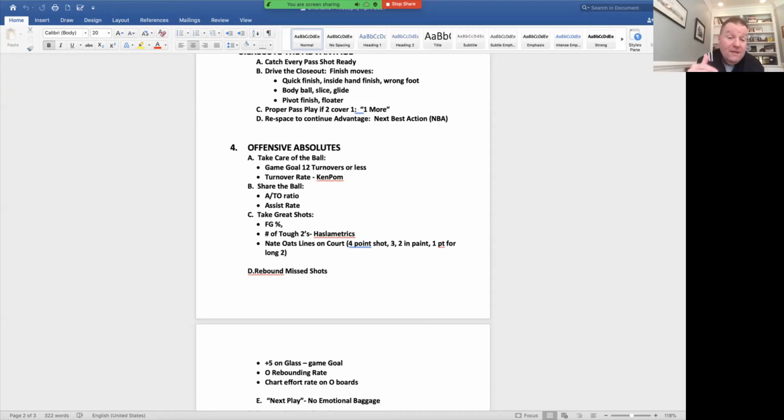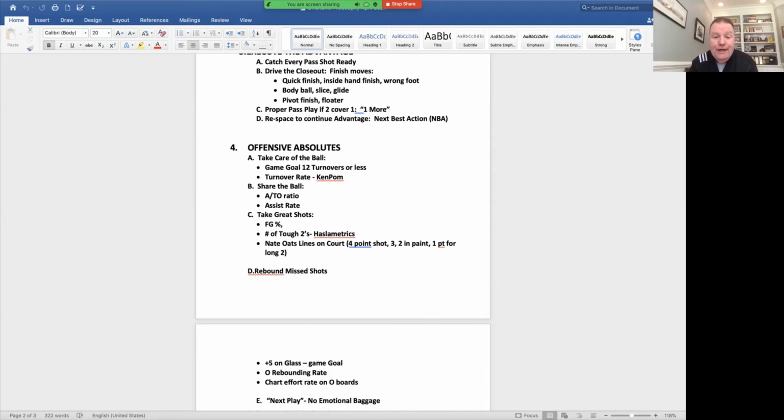The fourth offensive absolute is to rebound missed shots. I think in any offensive structure that anyone's creating, you have to emphasize getting on the offensive glass. And then it gets down to philosophy, how many people you send to the glass. But again, for us, we try to keep it simplistic. Are we +5 on the glass?